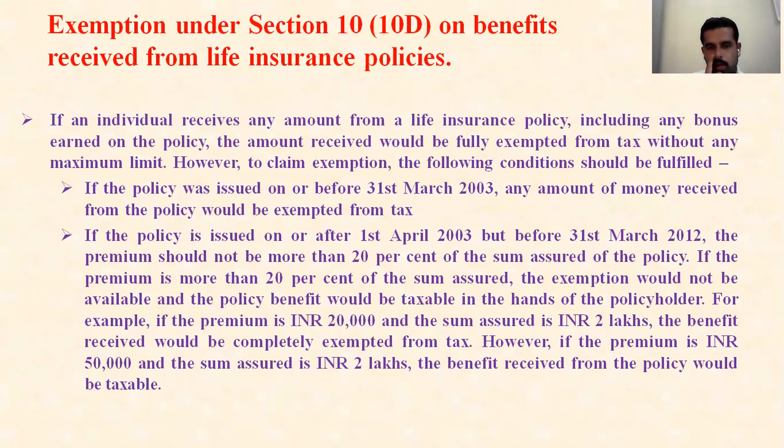In this case, what happens? The first time he received 20,000, the second time he received 50,000. On 20,000, the amount is tax free, it is beneficial for them. If he received 50,000, then it is not beneficial, it should be taxable. It is made in the condition. This is the condition we are going to apply. If the condition is satisfied, then it is a tax free amount. If the condition is not satisfied, it is a taxable amount, not a tax free amount.